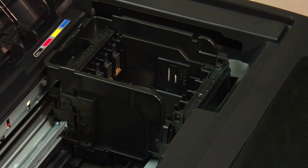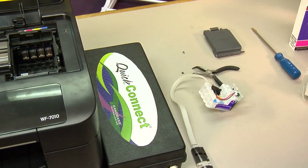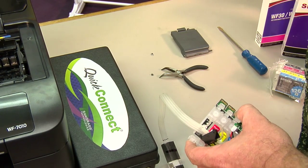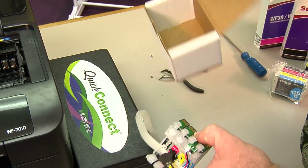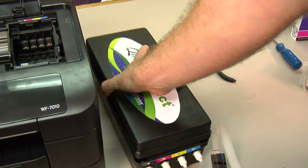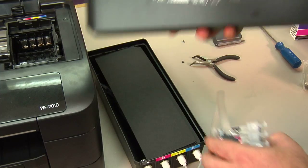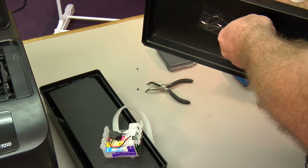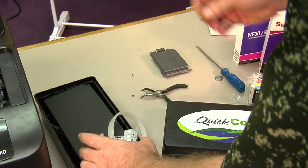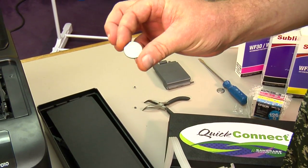Alright, once you have the cover removed, it's time to install the bulk system into the printer. Okay, the next step will be to install a battery into the bulk system. Now the battery will either be located in the box with the cartridge into the bulk system, or it'll be taped to the top of the cap. We're going to take this off, take our battery. You want to make sure you install it with the positive side of the battery up.